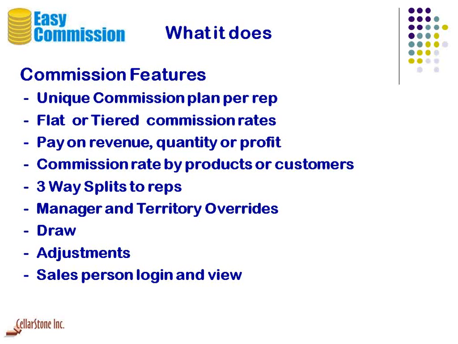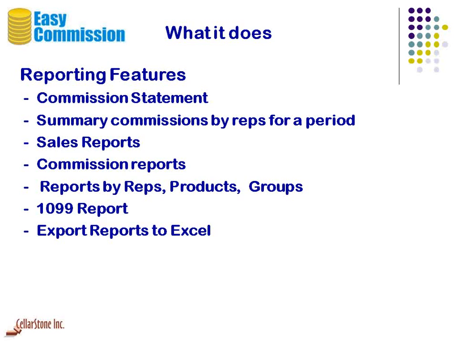We pay on revenue, which is typical. We can also pay on units sold or profit. Commissions can be just a flat rate or tiered rate. It can change by products or it can change by customers. Today, on every transaction, we can allow you to split commissions 3 ways. Plus, you can do overrides to managers and territories. We also do some other things like draws, adjustments, and we'll cover a little bit of that later, as well as the ability of a salesperson to log in and view the commission statements.